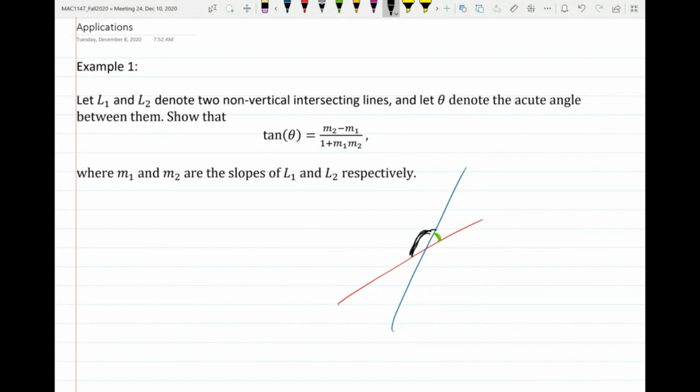If you know one angle, then you know the rest, right? Because the green and the black are supplementary angles. They add up to 180. And then the other two, you can get because they are vertical angles. So this is also the green because they share the same vertex, and this is also the black. So you can figure out those.